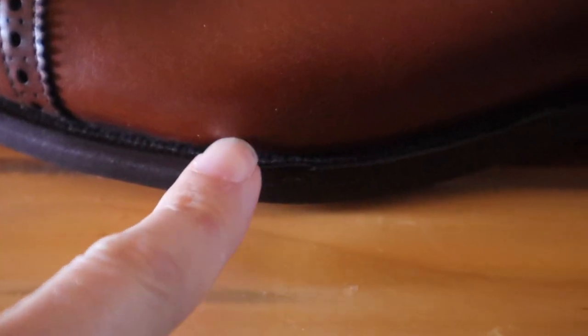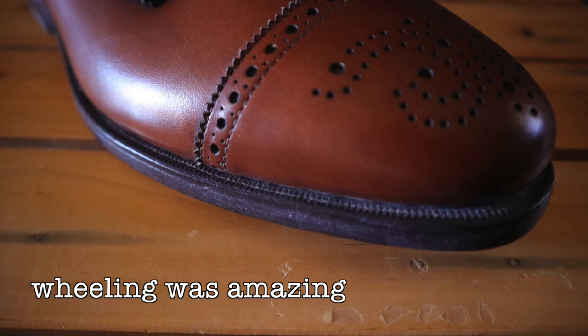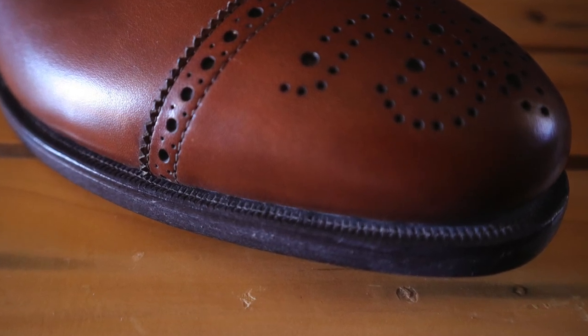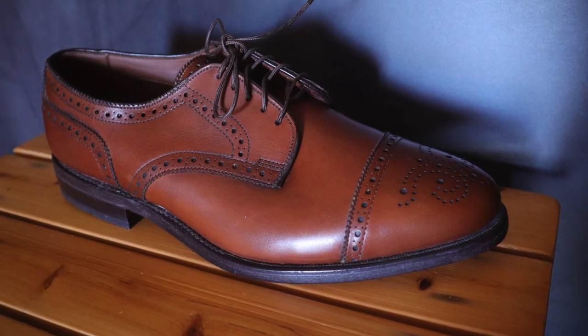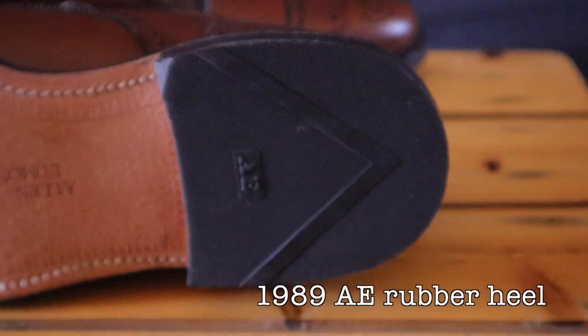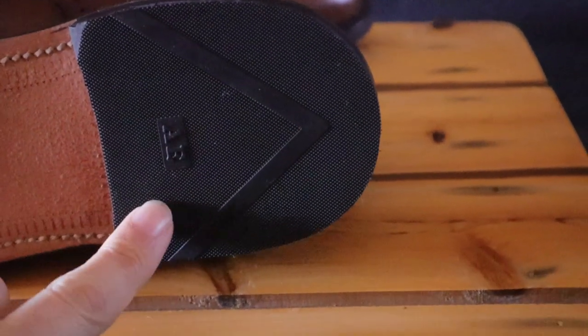Looking at the sole edges, you can see something really interesting on these very old shoes from the 80s: the wheeling or fudging was done so beautifully — very small and perfectly detailed. You can also see how the stitching is hidden underneath the upper; somehow they did some kind of hidden stitching on these older AE shoes. However, it's interesting to point out that the rubber heels really have not changed at all in the last 30 years, only a very slight logo removal but otherwise the same.